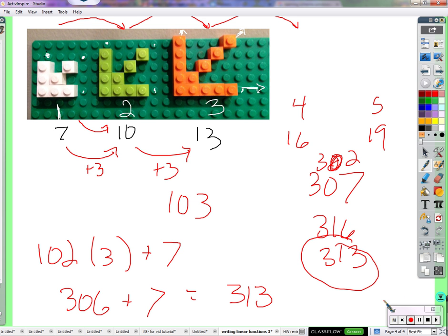Now I'm going to give you a pattern, you're going to take it from beginning to end, and tell me how many are in such and such a figure. For X figure, to get to figure X, how many steps do we take? One less than whatever X is. 102 steps to get to 103 from one. Then we count how much we add on. But we have to add it on to something, what we start with. We started with 7 in this case, so add on the original figure.